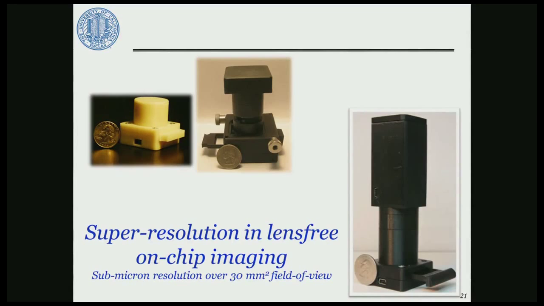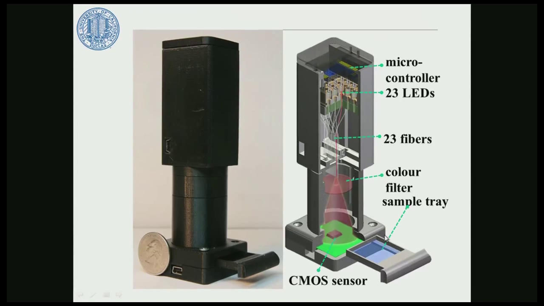To mitigate that and to create smaller effective pixel sizes in our reconstructions so that we can actually improve the numerical aperture and resolution of this platform, we've complicated the design a little bit from this initial version to something as shown here. If you look inside, it's still lens-free. It's still composed of a basic CMOS off the shelf, where the sample goes in front. It's a transmission microscope. And instead of a single LED, now we have some 20 of them.